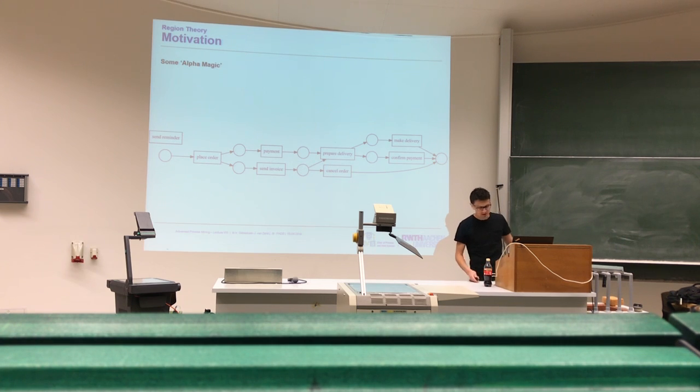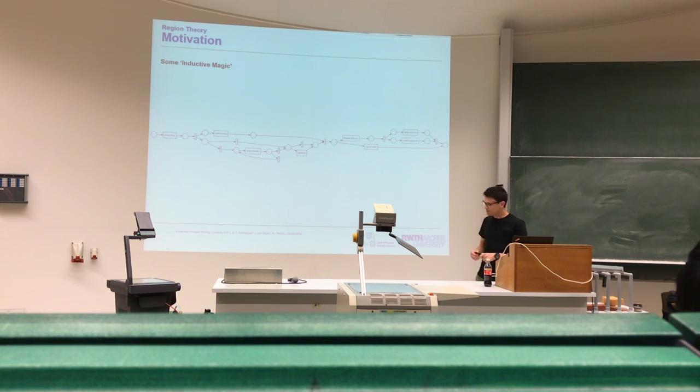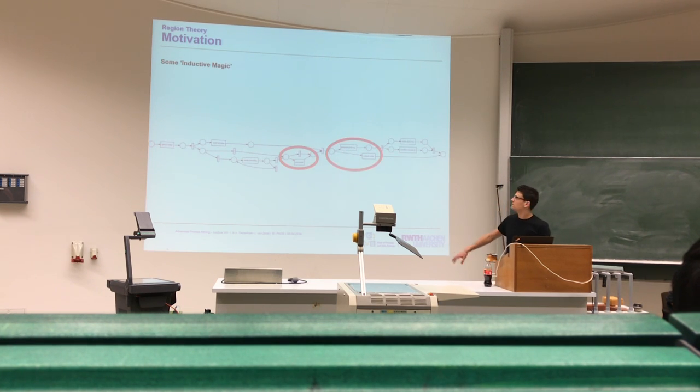So what this process describes is not what the actual process looks like that generated the data that we use in this synthetic experiment. Similarly, in the inductive miner, the basic problem was if you use this data, essentially that you can skip payments, and skipping that payment, not doing the payment, in no way influences the cancellation of the order or the preparation of delivery. So the problem there is that this type of constructs is not expressible by process trees, which are the type of process models that the inductive miner returns.